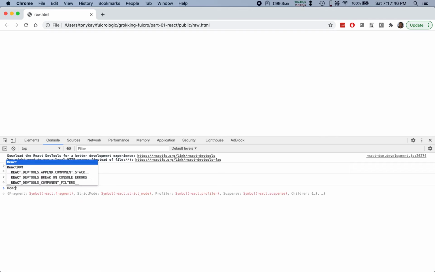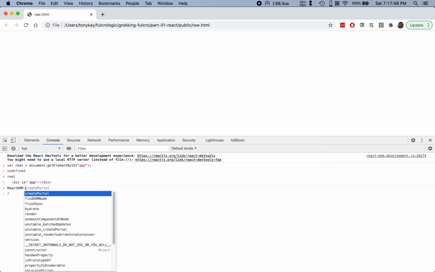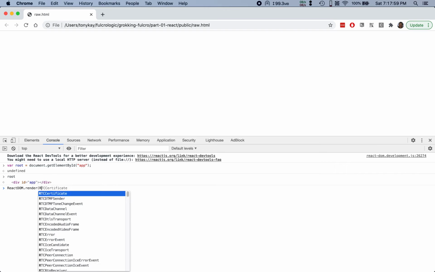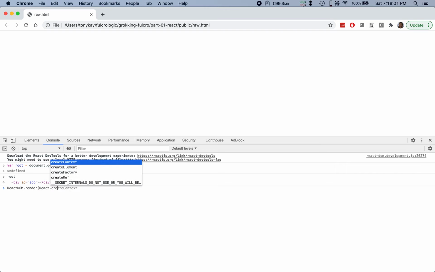Let's say ReactDOM.render. So this is the one that understands how to render React things into a browser, and it takes an element. Well, React itself has the createElement function, and createElement takes the type of thing you want to do.